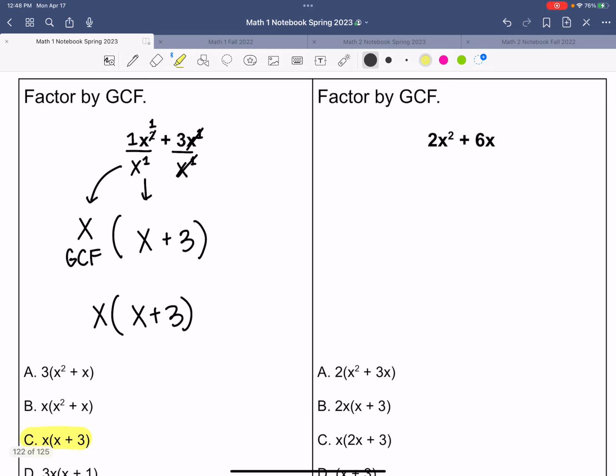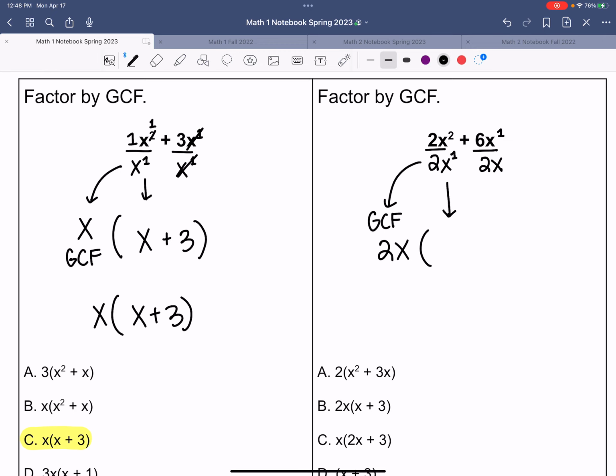Right, then the second one, now we have some numbers we can work with here. So I can divide this by 2, and I can divide 6 by 2. And since these both have a term with an x, I can take out one of them, because the most that I can take away from this one is just x to the first power. So both of these can take out an x as well. That's our GCF. So that comes out in front. And what's left over comes down.